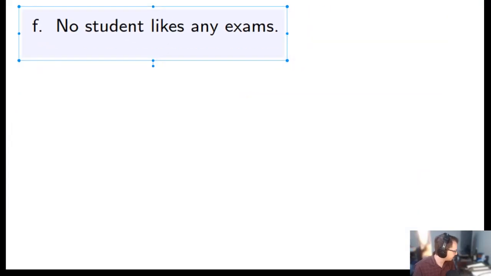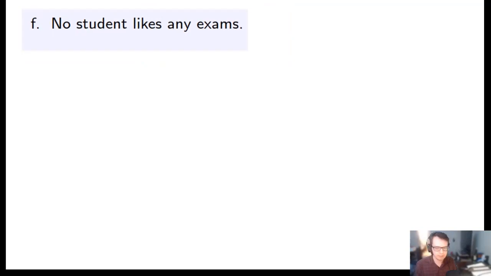So when we think about the interpretation of this sentence, no student likes any exams, we can do our mechanical approach fairly well up to a point. We know how to do extraction, so we can do X and Y here. We can extract them out. In fact, it isn't clear at this point, but there's really only one interpretation here.